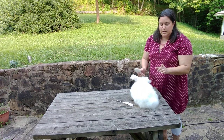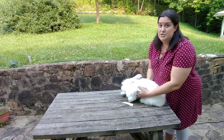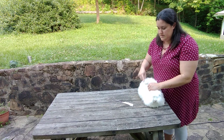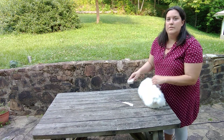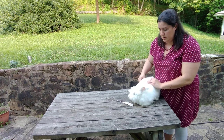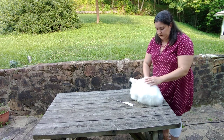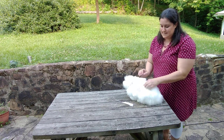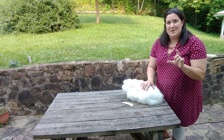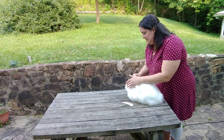We just recently moved him and Cole, our giant angora, underneath the spinning shed — I'll post pictures later of that. We did that yesterday so they can get more airflow, and there's a nice little stream, so it's much cooler under there than inside the shed. I think they're really happy with that. You can see he's got some dirt on his back — that might be because him and Cole's cages are side by side and they may have sprayed each other, but that's okay.